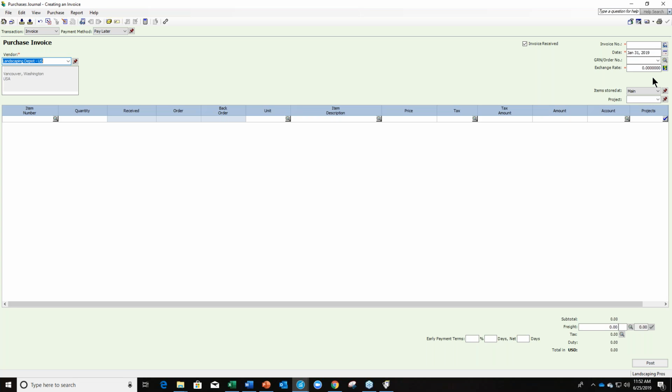I think that's your question. How do we deal with the exchange on the inventory? Yes, so it's handled here. If I'm putting an inventory item in, I'm putting that in at the US price because I'm buying it from a US vendor. And then the exchange rate is what puts it to Canadian, which is then posted to the financial statements. So this is where the conversion happens.